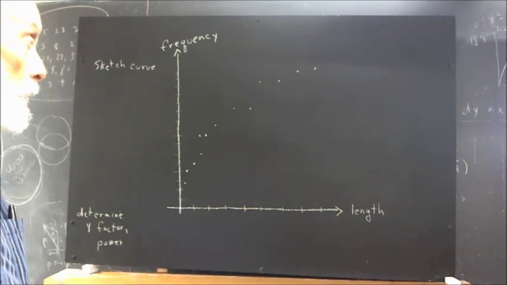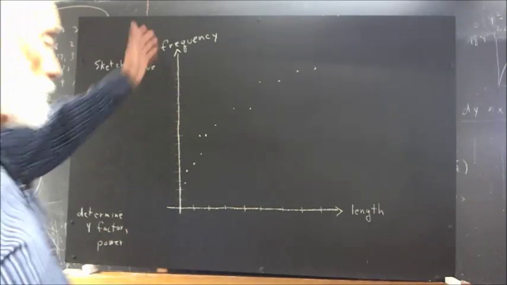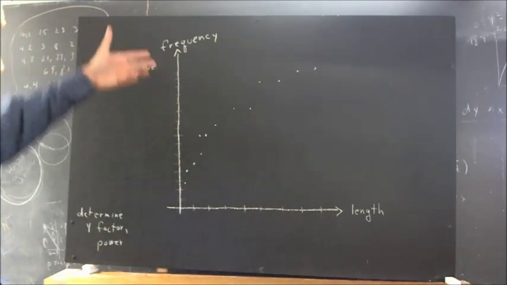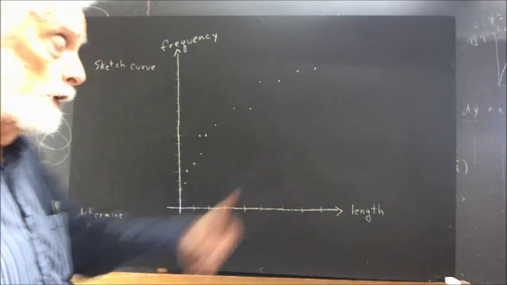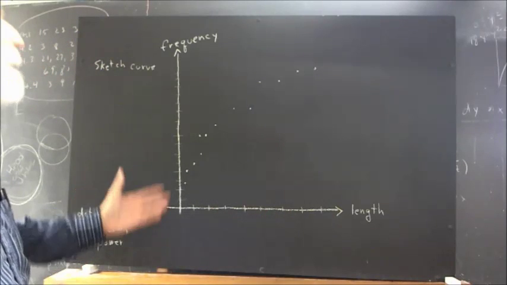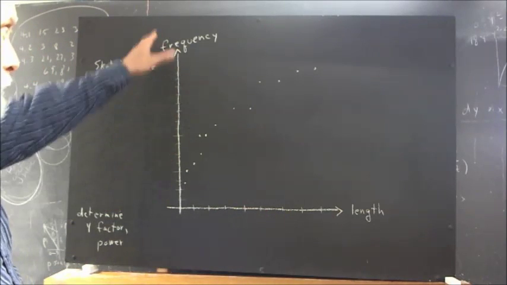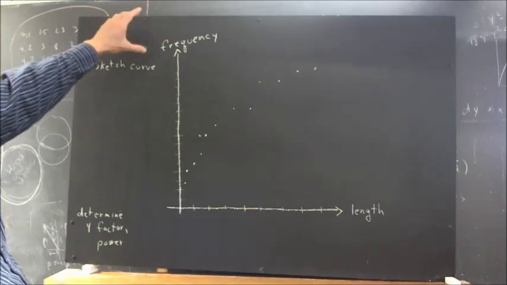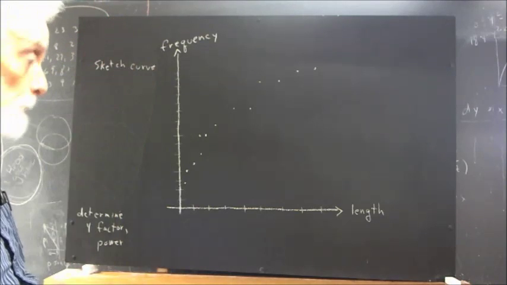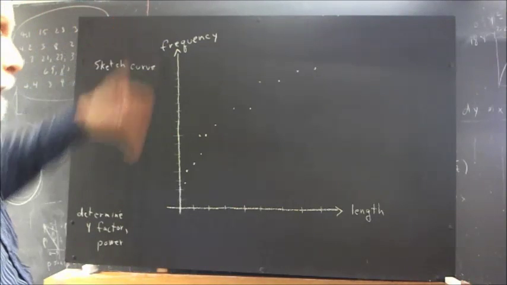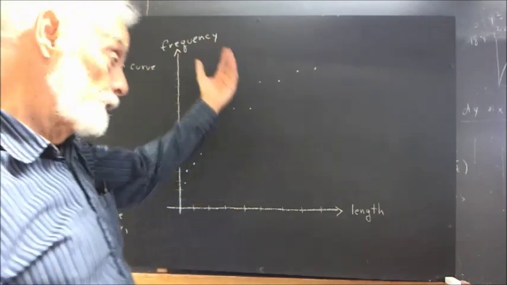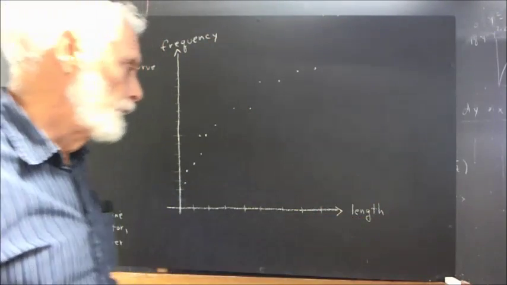In the preceding, we were given a graph claimed that this represents frequency versus length for some pendulum count. Frequency and number of counts per some fixed unit of time, maybe counts per minute, maybe counts per second, versus length.